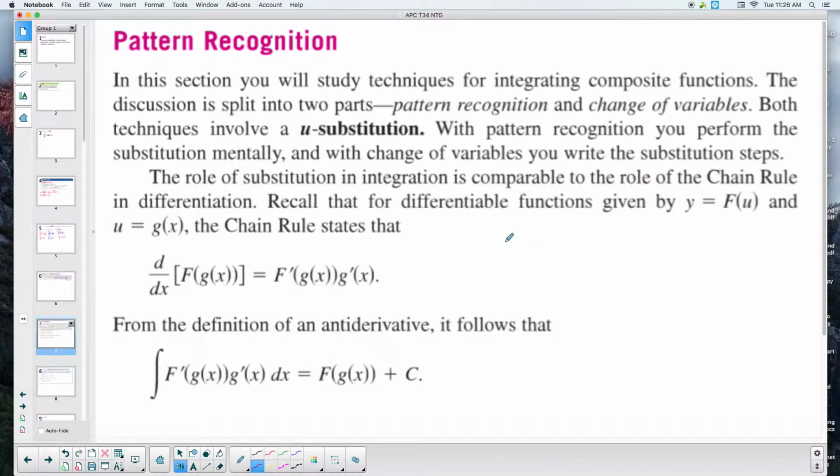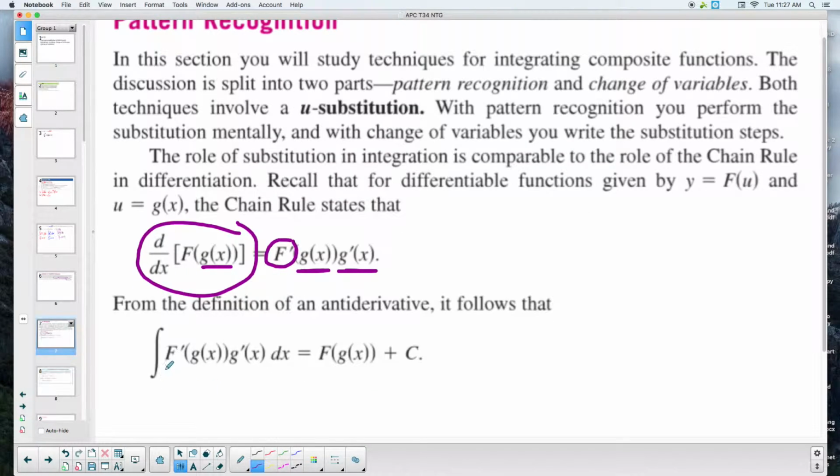And when we do that, here's the chain rule. Notice when we did the derivative of the chain rule, we had a function inside of the function. And what we would do is we take the derivative of the outside function, keep the inside function alone, but then on the outside multiply by the derivative of that. Now when we work backwards, we're going to start with it looking like this. And it looks kind of messy because you got a function inside of a function, and outside of that function you got the derivative of the function. And when it's all said and done, you got a composite function plus c.